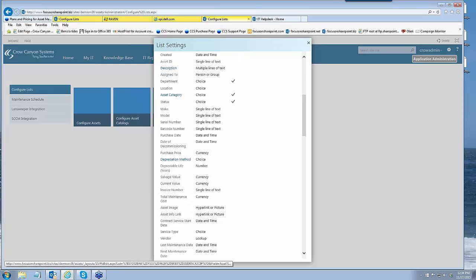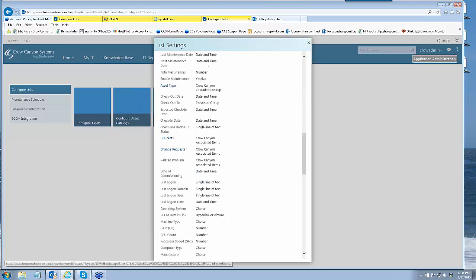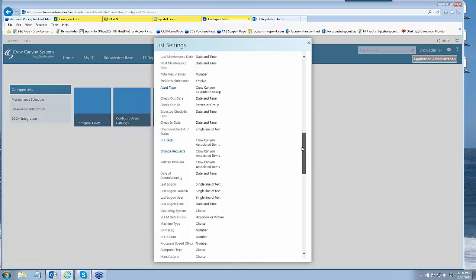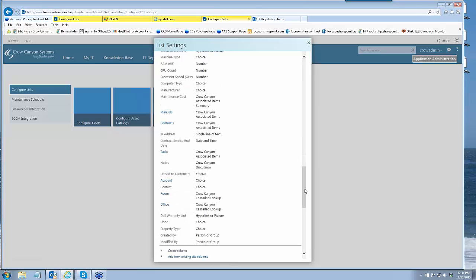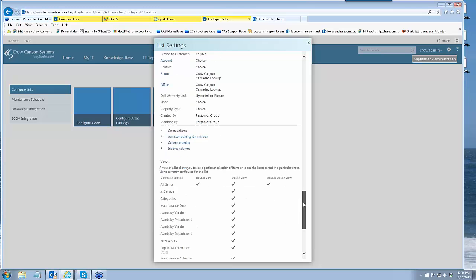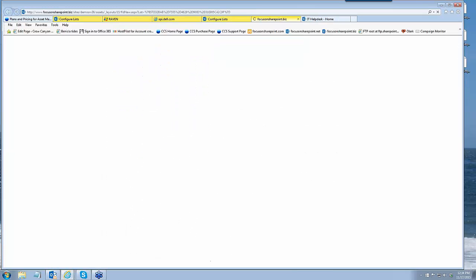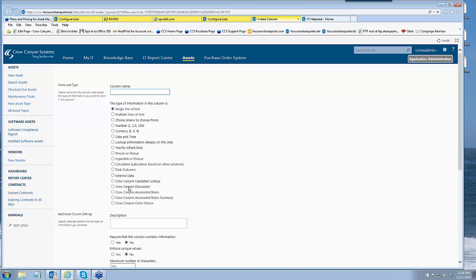Now you have your choice fields. That's standard SharePoint to decide that, but there are a number of other options to decide what's in the drop list. For instance, our Crow Canyon associated items capabilities, cascaded lookups that can be used to configure things in the ways I showed you earlier, where office and then room, or the asset is related to task or to a contract management. All kinds of interesting ways to make that happen. And you can simply add a standard SharePoint column or one of our columns to your form and have it function that way. So quite a capable range of possibilities.